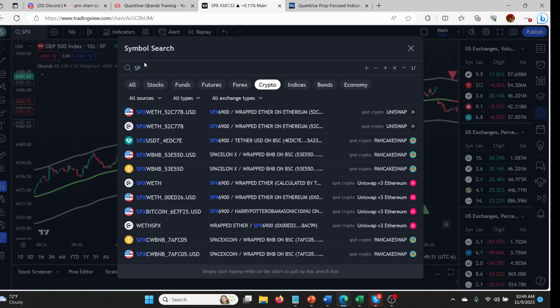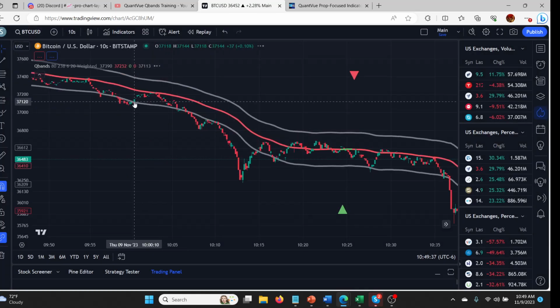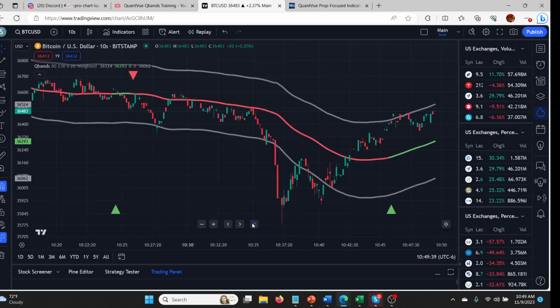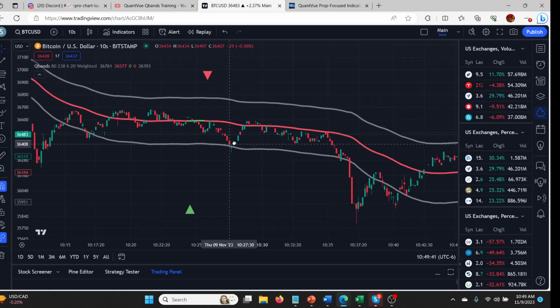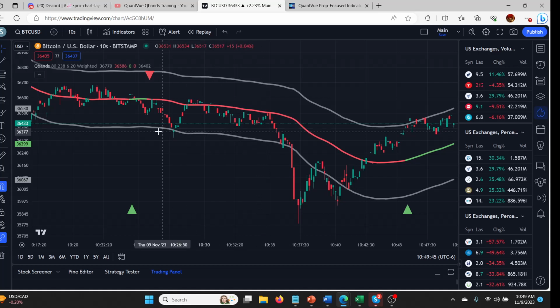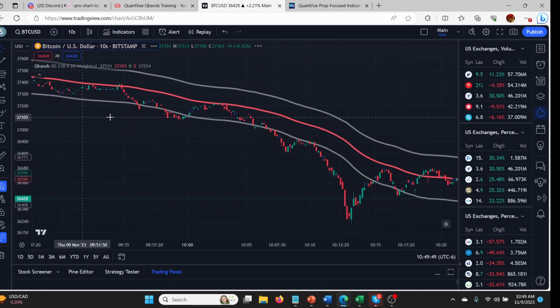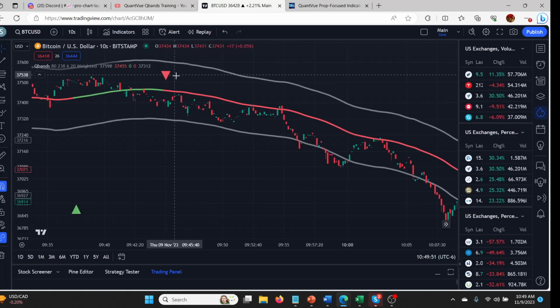Something for this final video, since I'm not going to do any more on this unless I'm really bored. I have nothing else to do. And here we go. Just be curious to wrap things up here. So yeah, the signals work on crypto as well. Qband is red, and it's in the downslope. Yep, it's a good one.